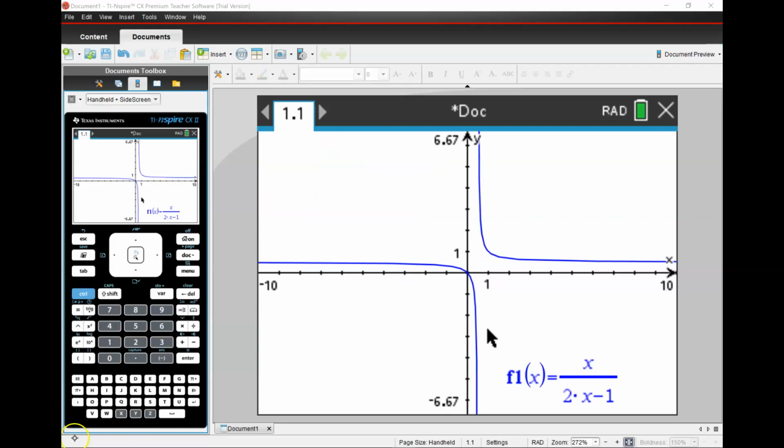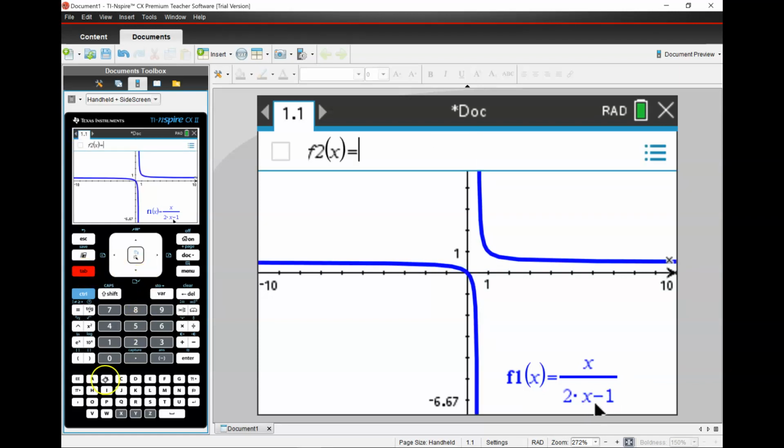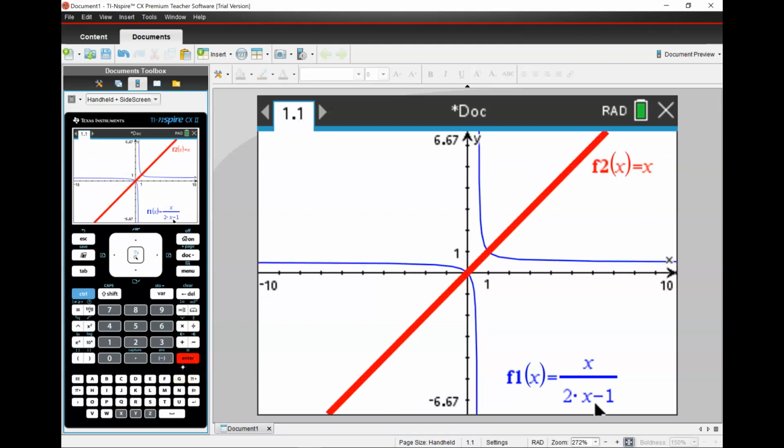Well, let's take a look. So here is x over 2x minus 1, right? Now, let's also put in here y equals x, because if I have an inverse, it is reflected around the line y equals x. The function is reflected around the line y equals x. So if I do this, and now if I take this screen and if I fold it around this red line y equals x, do you see how the function becomes its own inverse? It maps onto itself, right?